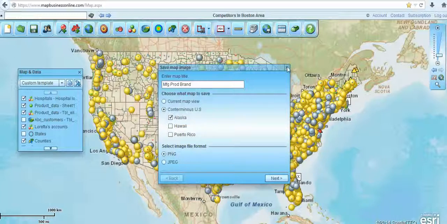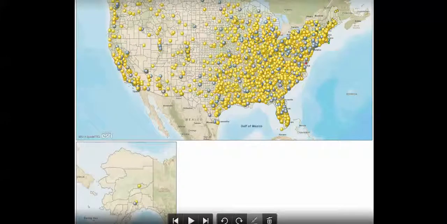We can do that by saving that particular view. So that gives you the option, as opposed to zooming way out and having to incorporate Alaska, but having it kind of embedded within your map view down below, as so many typical US maps do.